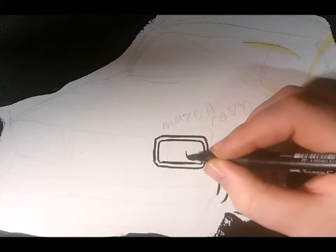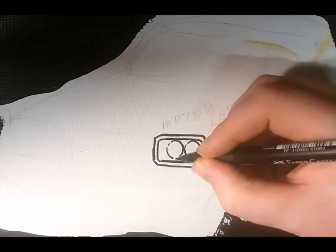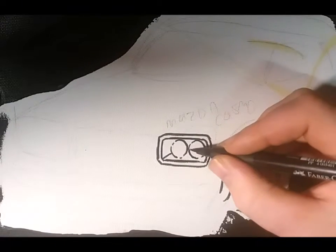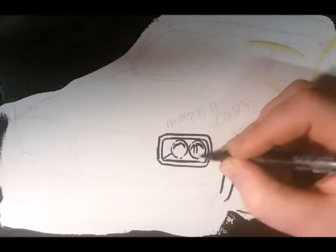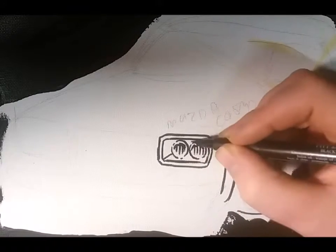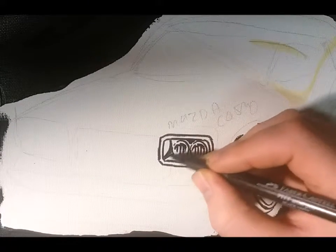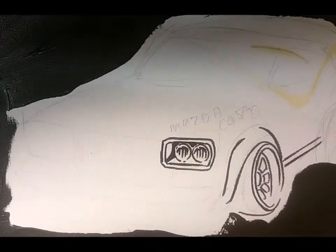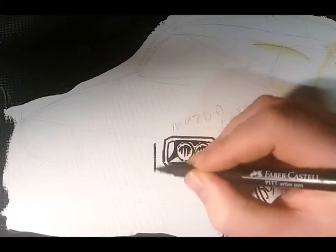Then let's do the headlights in there. Just like so, and then we'll do a little bit of detail with them. So I'm just going to create a darkened edge there. And a few lines going down. Then start with a grill next.